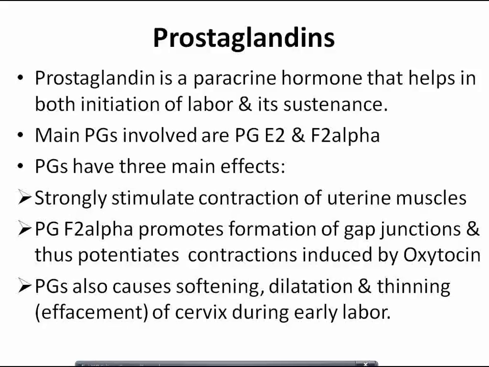And lastly but not the least, prostaglandin also helps in the effacement of the cervix, that is the softening, dilatation and thinning of the cervix, which helps the baby to go down the birth canal, and this occurs in the early stages of labor, that is in stage 1. So this is also helped by prostaglandin. So prostaglandin has a very important role in the labor contractions.